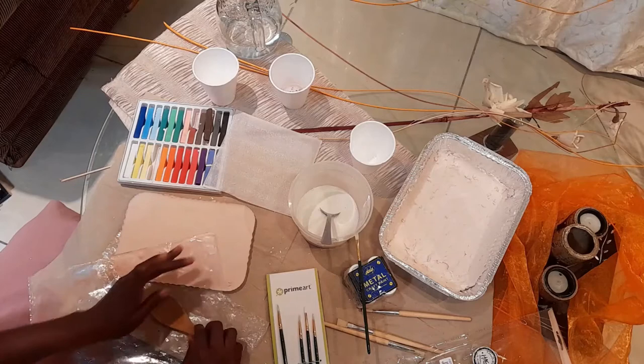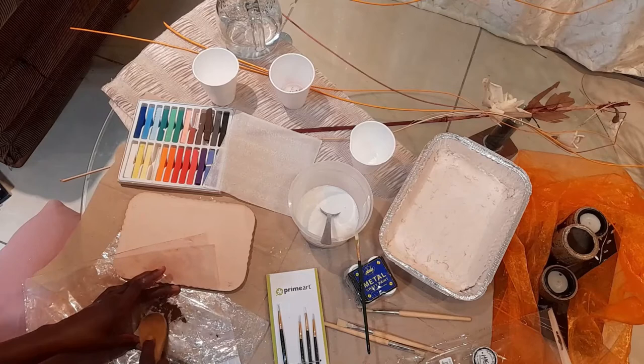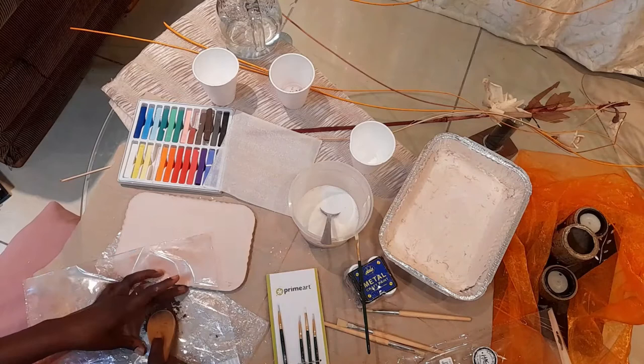Once I got that color crushed, the reason I used two is because I wanted my background to be a bit stronger than the first color pastel that I picked.